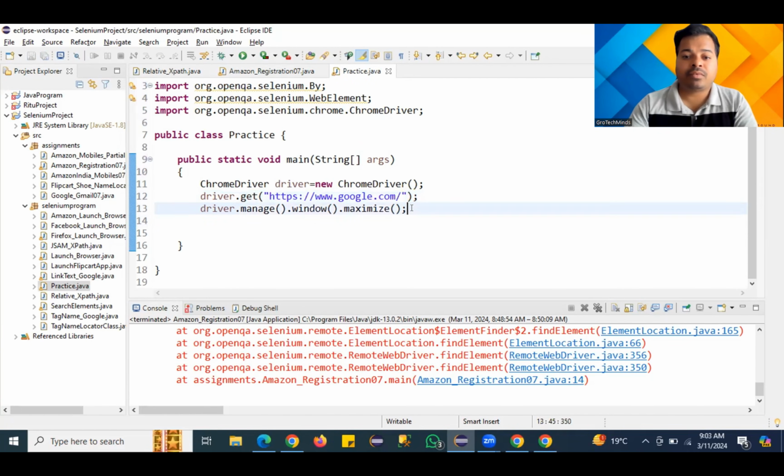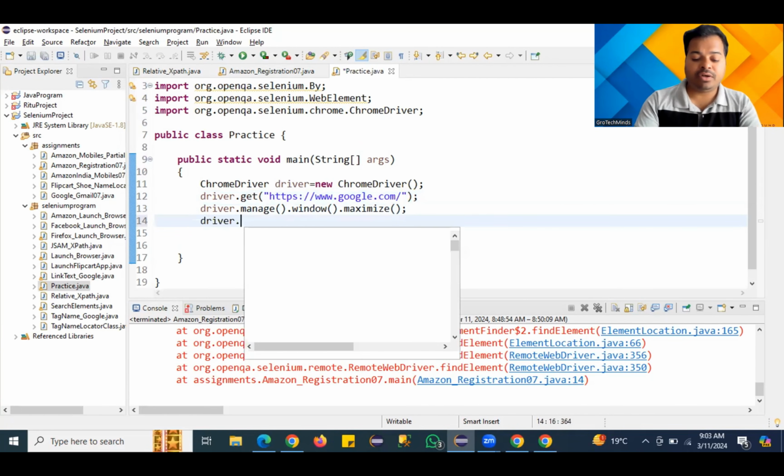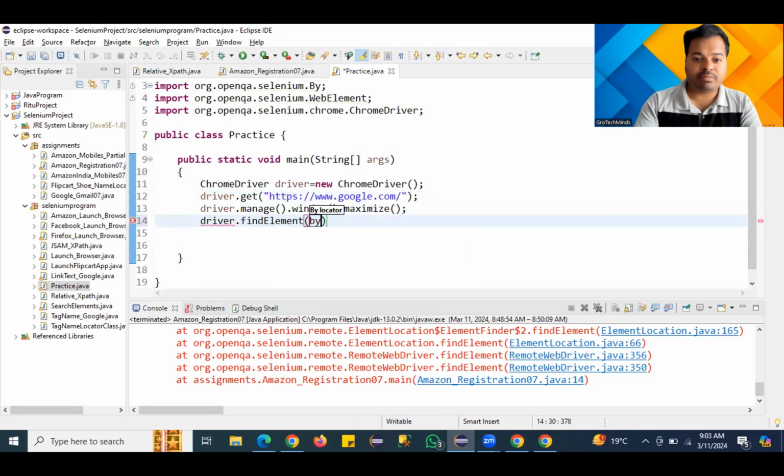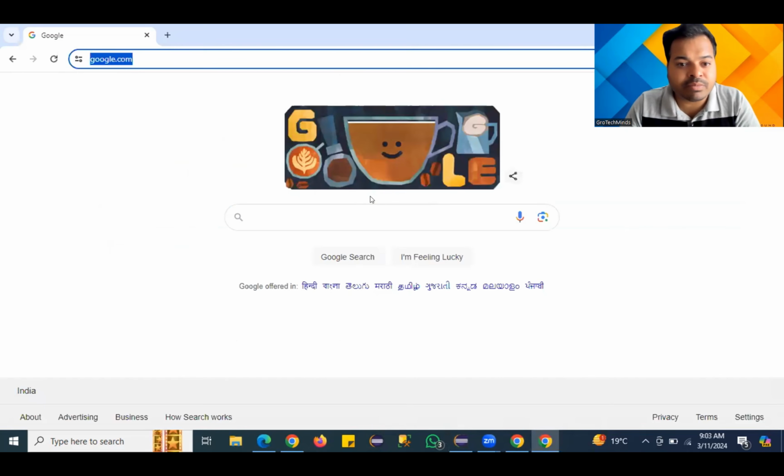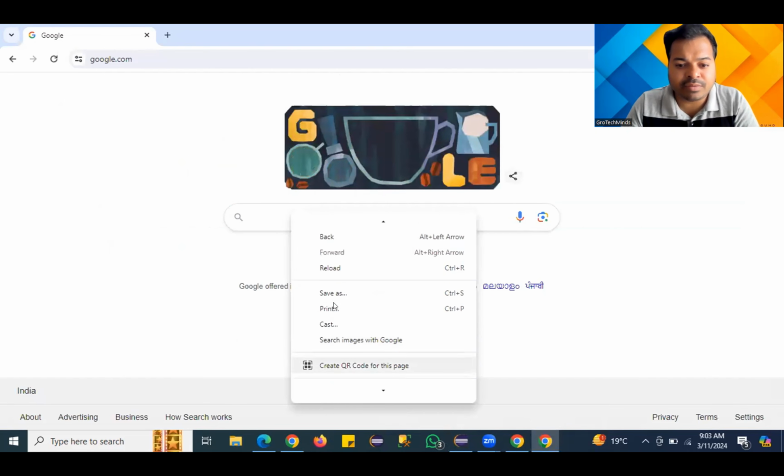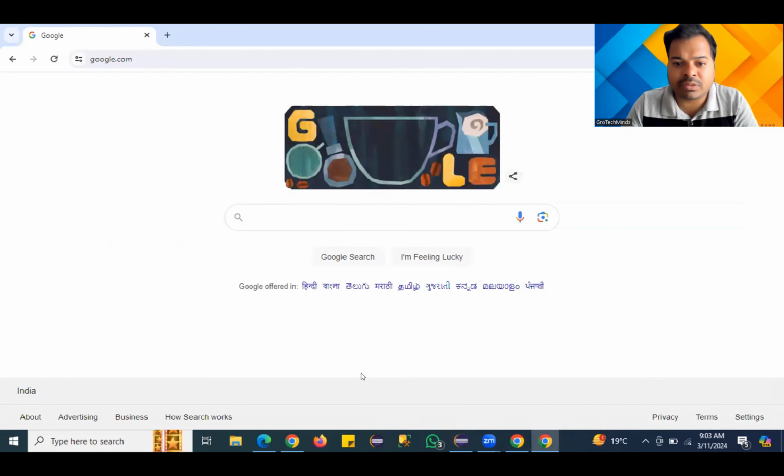Now, driver dot find element by XPath. What is the XPath? Let's write it once again. Inspect it.